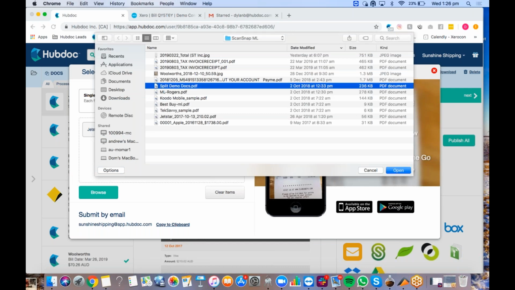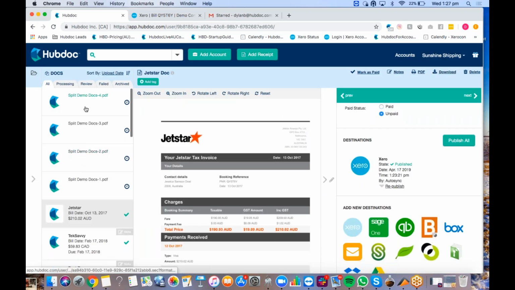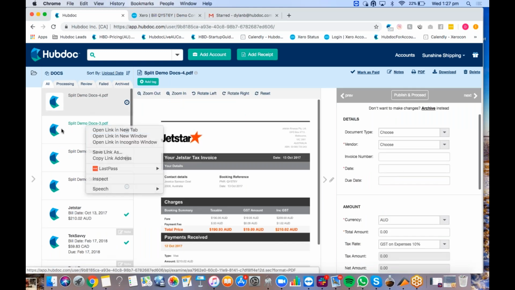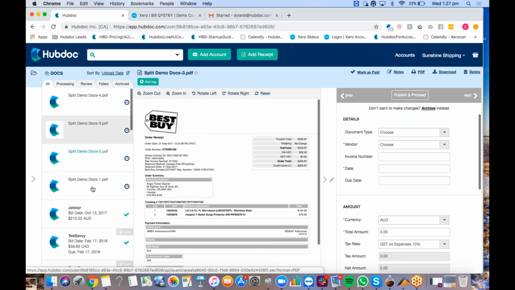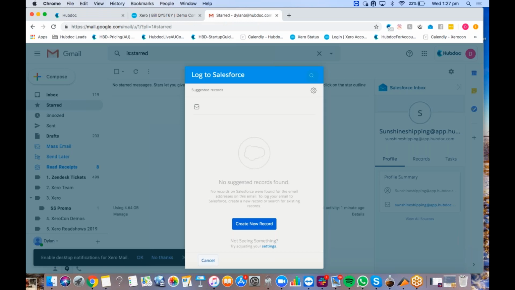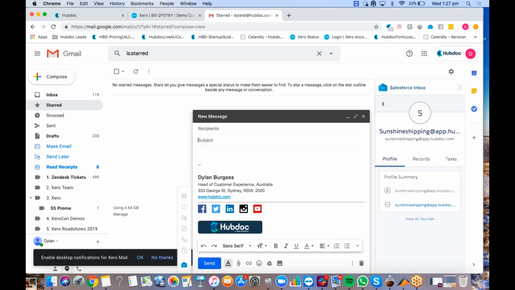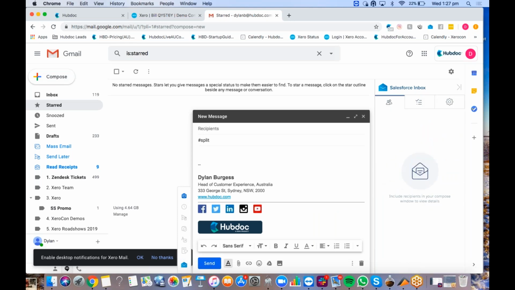Choose that one document. So you can see that one PDF there. I've selected multiple and then I've uploaded it. If I come into Hubdoc, you'll see that all 4 of those transactions within that document have been uploaded instantaneously, and they've all been split out as well. The way to do this via email is to make sure that you include hashtag split in the subject of the email. So if you send an email in, make sure that hashtag split is in the subject before sending it into Hubdoc, and that same process will occur to split those transactions out. Really good question.